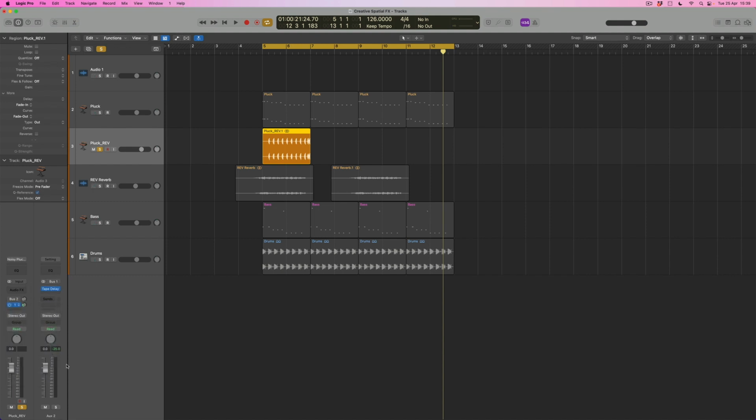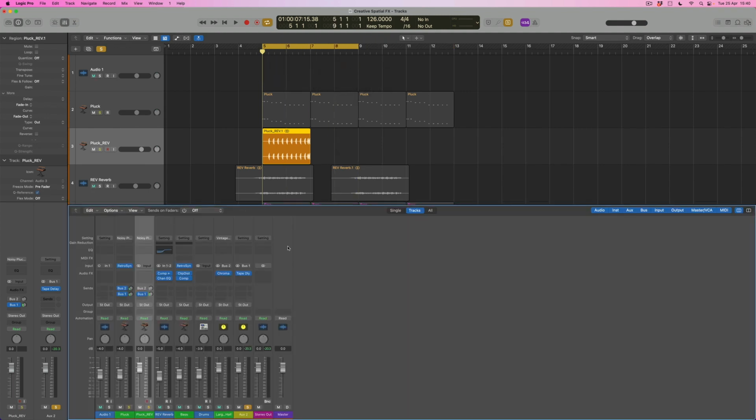auxiliary so that we're looking at just the delay and we solo that and turn off the solo for the original track, we're only hearing the delays, the wet delays if you like, so none of the original dry signal triggering it. And there we go, we're hearing those now. What I'm going to do once more is bounce that down as an audio file.